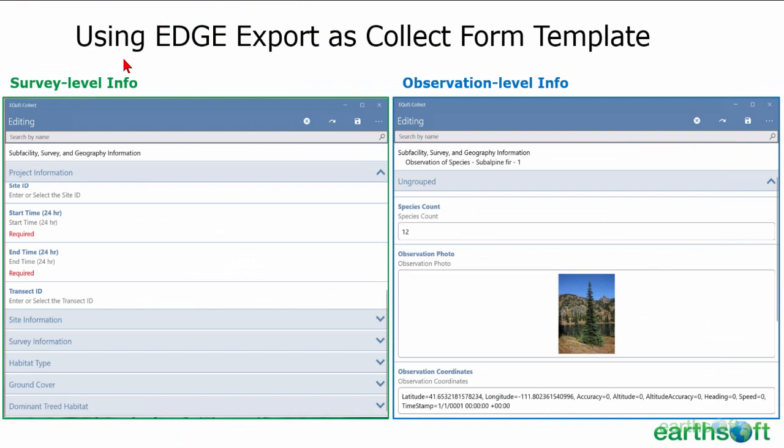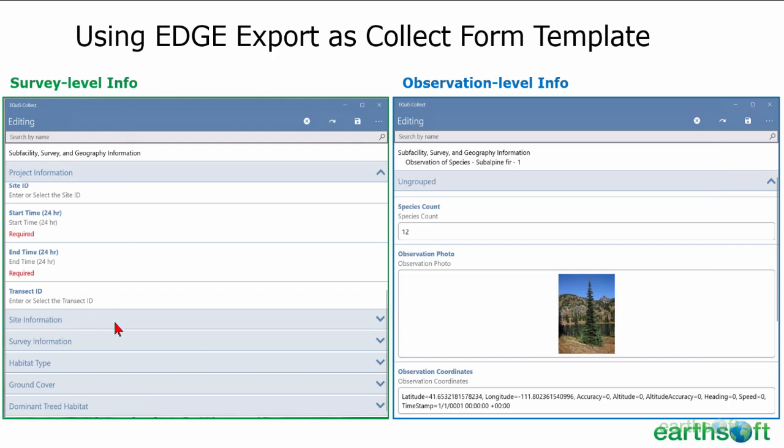Now this is captured a few images from EQuIS Collect. So there are a few images here at survey level info and observation level info from EQuIS Collect. And in EQuIS Collect, these particular images are taken from the environmental site evaluation predefined survey.